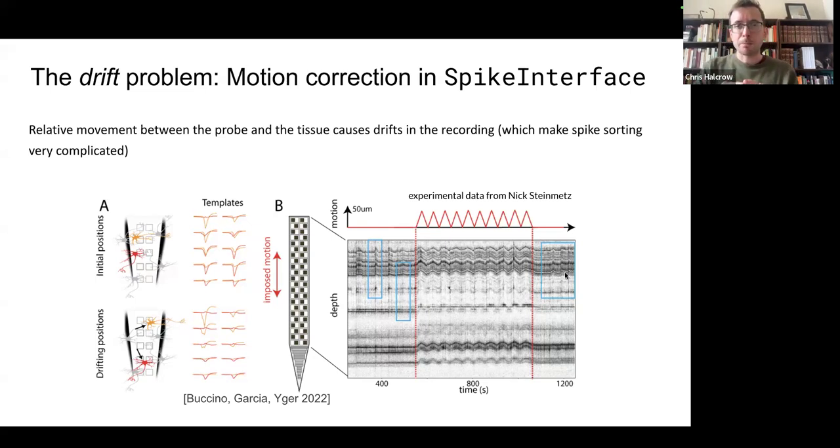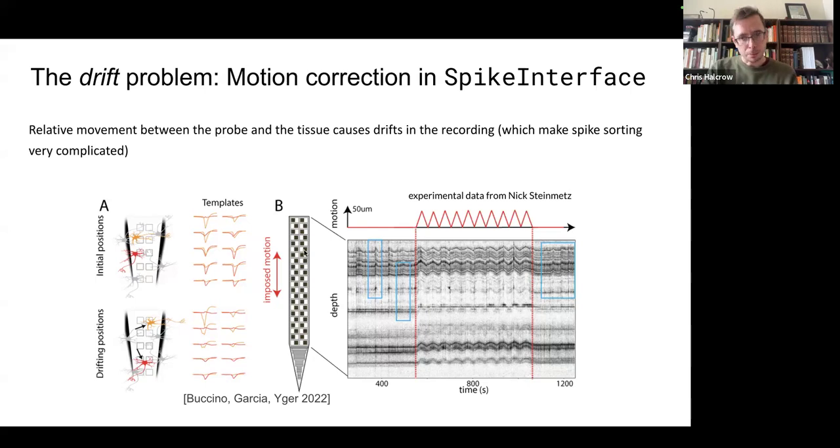Spike sorters have a problem with this, because if your probe is moving, the electrical signal you're getting from neurons changes. And so the templates, which represent the electrical signals, change. And spike sorters use these templates to do their clustering. So if your template changes because your probe is moving, the spike sorters start to fail because they can't cluster accurately.